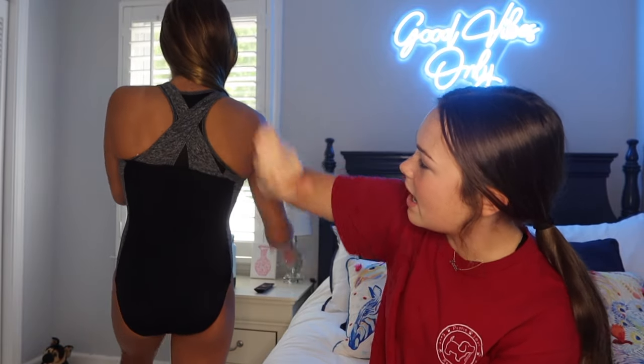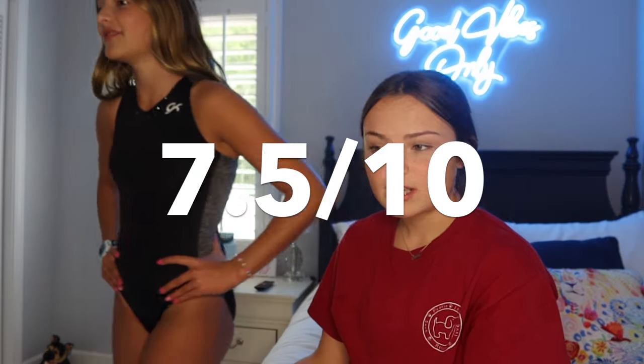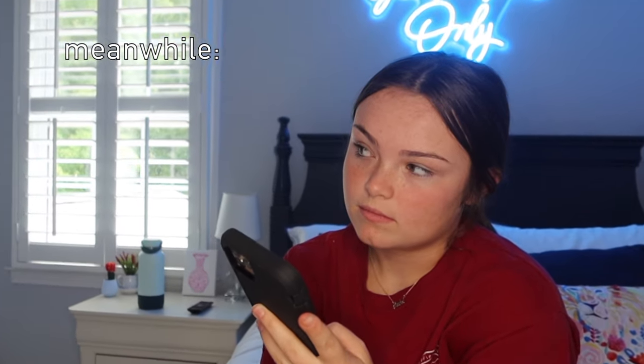Okay guys, this one has little jewels. I mean, I like that. Turn around. Oh! Okay, we're stepping it up at the back. I like that. It's a tight one. It's super basic though — I do not like this color. I love gray, but they could have put a different color there. I do like the diamonds. I don't like the logo, of course. So I'm going to give it a 7.5. My most-worn leo — not the comfiest, but I wear it a lot because it doesn't show sweat.